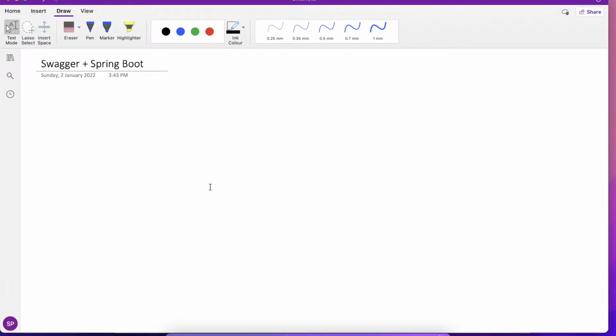I hope you all know about the Swagger UI and for what purpose we use Swagger. It's a very good, well-known API documentation tool, and we use Swagger UI because we can interact with our API easily. Swagger does many other things, but that is not the scope of this video. If you want, please put it in the comments below and I'll make a separate video on Swagger. In this session we'll be focusing on the issue you face in the Swagger UI.